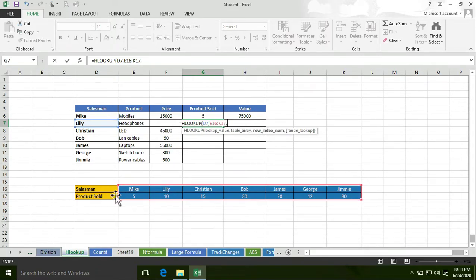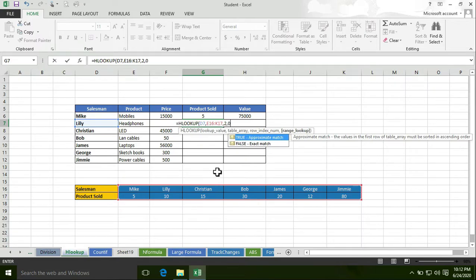Now the row index number. There are two rows: row 1 is salesman and row 2 is product sold. I want to find out the product sold by Lily, so enter 2 because the product sold row is 2.